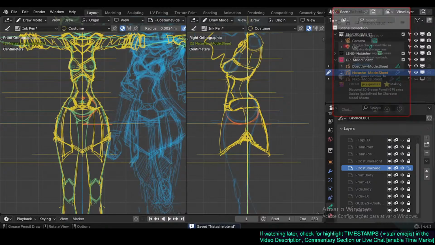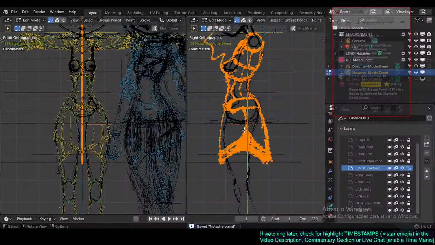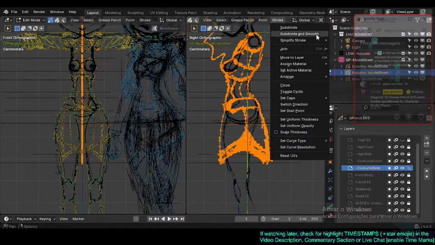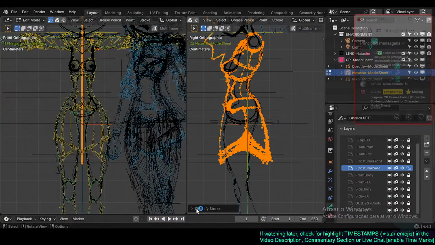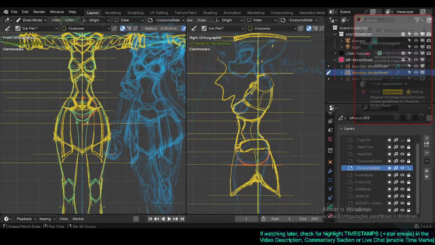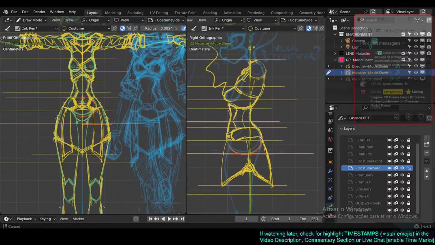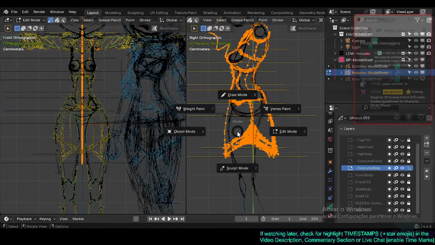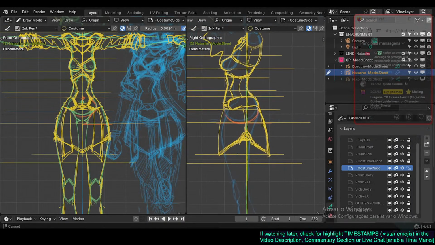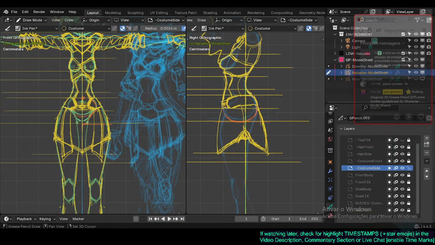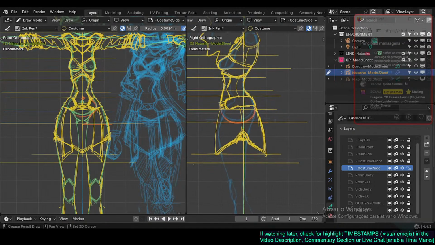Okay, that's very blurry. What you can do is pick this and just apply some sort of stroke, simplify stroke. There is this merge one. The problem is in edit mode is not the best because you don't really see, but that should have made some merging of the vertices without sacrificing the, oh, I've moved the thing there. Okay, so I think we'll be, oh yeah, we can use the real guides here. You see that the scale is not very good.